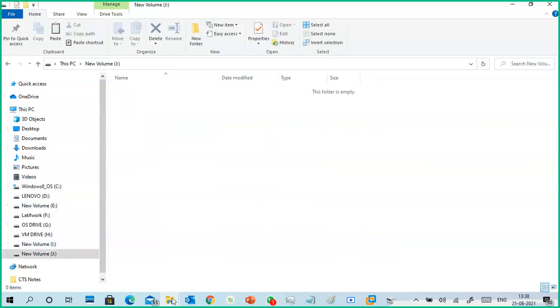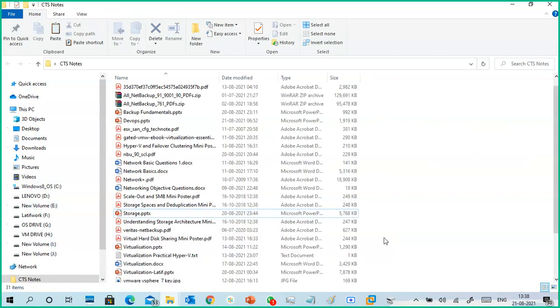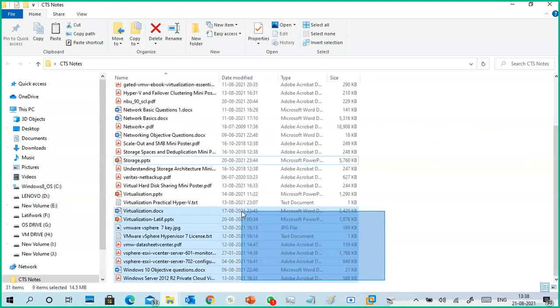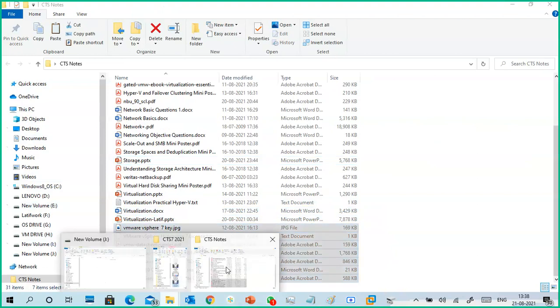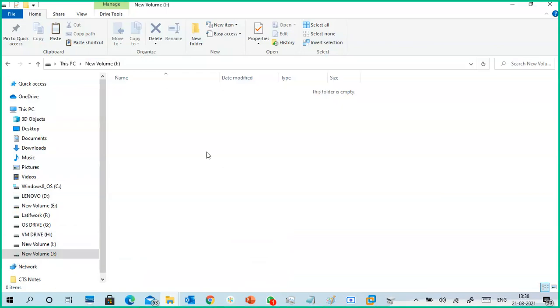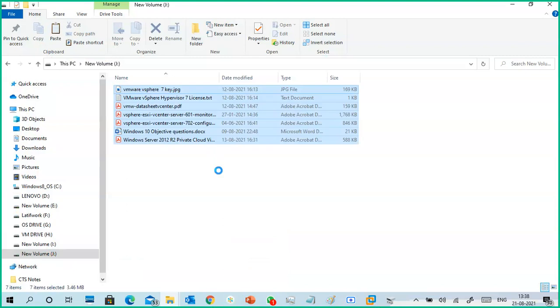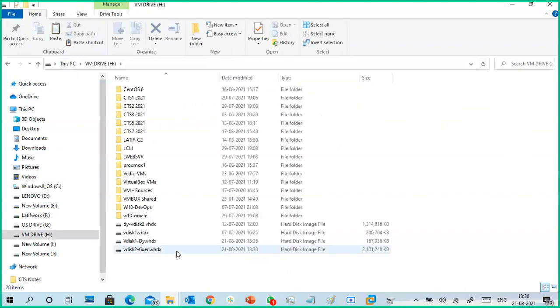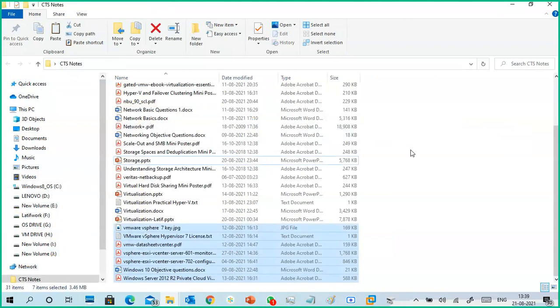If you want to put some data in it, I will put some data here. Okay, I put some data here. Where I put data here, it actually stores here. So that is a virtual hard disk.